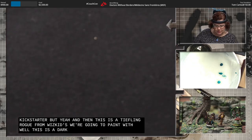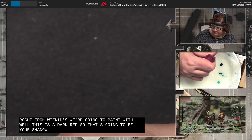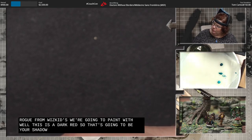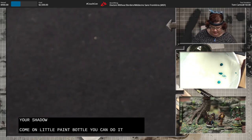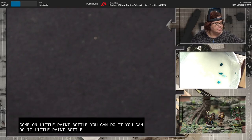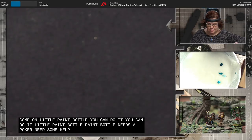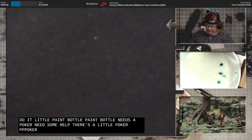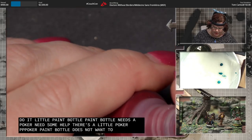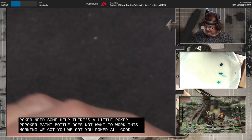Okay, so this is a dark red. So that's going to be our shadow. Oop. Come on, little paint bottle. You can do it. Paint bottle needs a poker. Needs some help. There's a little poker. Paint poker. This paint bottle does not want to work this morning. We got you. All good.